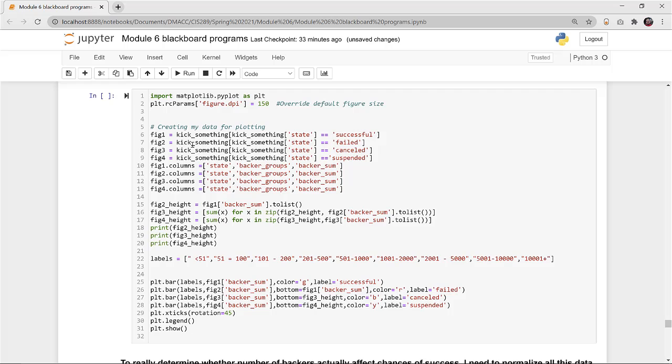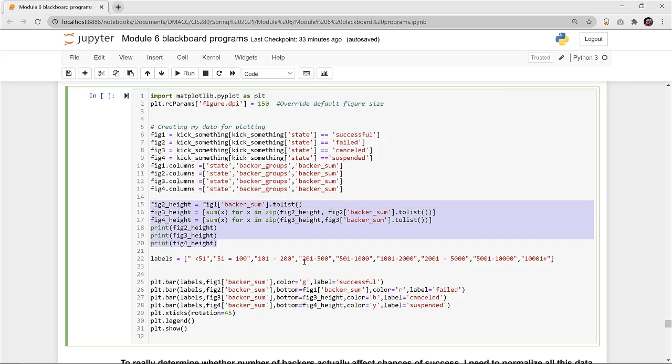To do a stacked bar chart, you have to keep track of where the first bar ends in each column, and then assign that to the beginning of the second bar. And then you have to track where the second bar ends in addition to the first bar to stack the third bar, and on and on. So that's what's happening here in this section of code. I'm going to step through this, and I actually print it here so you can get an idea what it looks like. But first, I'm going to just talk through it.